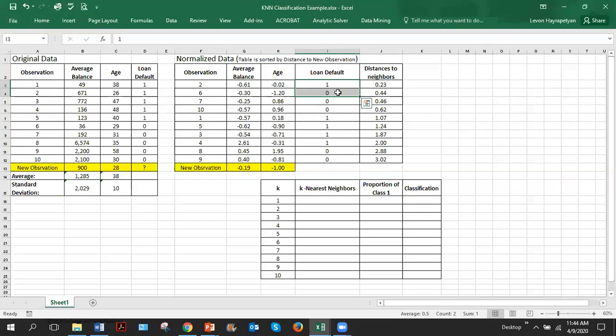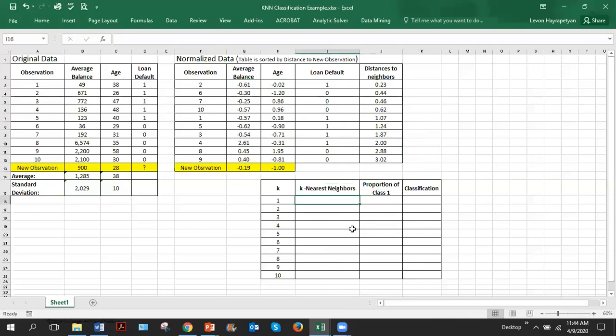With 0.5, we have to compare with the cutoff value. If our cutoff value is 0.5, which is usually the default, then 0.5 is equal to 0.5. Therefore, this new observation will be classified as class 1. So if we use 2 nearest neighbors, this observation will be classified as class 1, but if we use 3 nearest neighbors, it will be classified as class 0. That's what we will do right here.